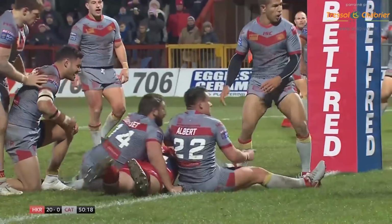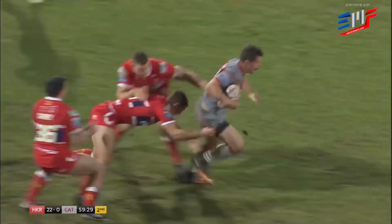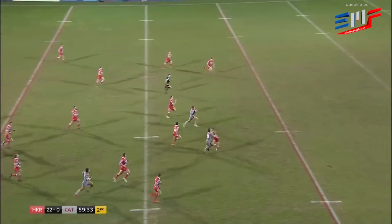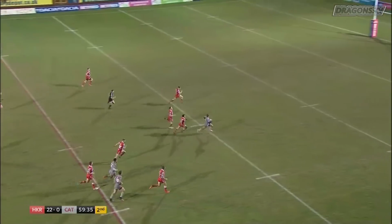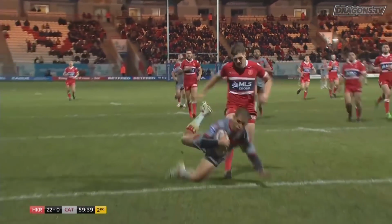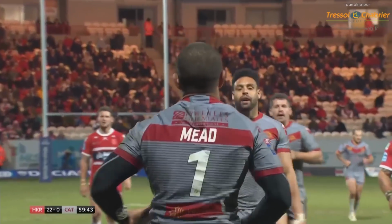And you know what? He was involved a couple of players before they want to put an attacking kick in. There's a time when they want to slow the kick in. Greg Bird. Now then, he has some support with him. It's David Mead, and Mead, does he have the legs on this Rovers defence? Mead all the way to the corner. I think he's going to beat Ryan Shaw. He is. And David Mead gets over for the try.